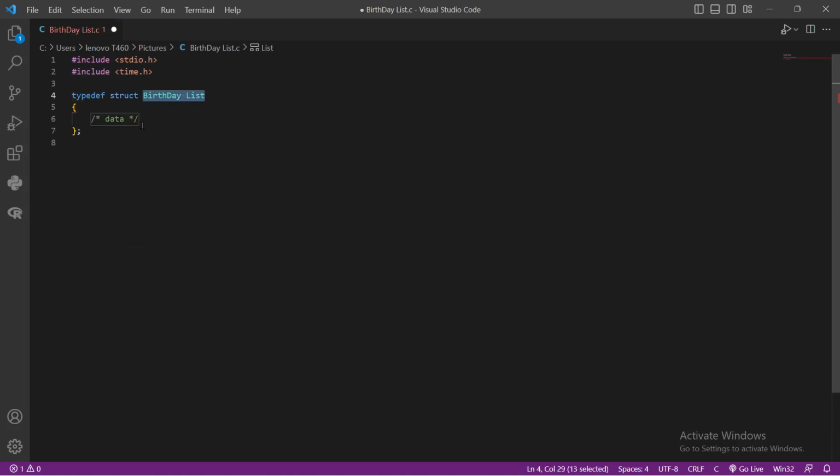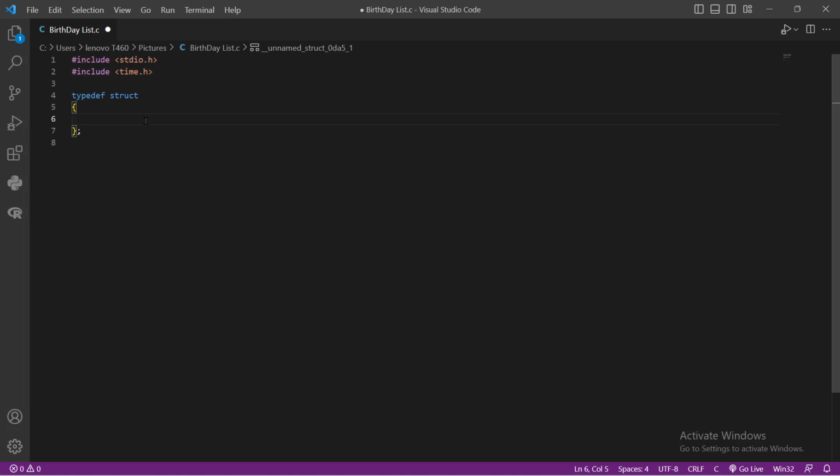I'm going to create the structure. The amazing thing about this code editor is that if you declare something, it is going to finish things for you, guys. This is the basic form of a structure in the C program. Before I declare anything inside it, let me give you a simple explanation of this line of code.